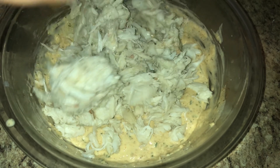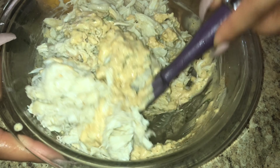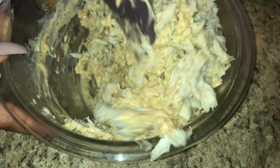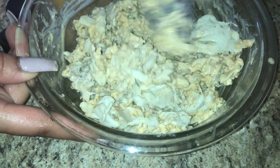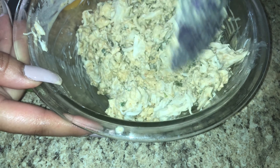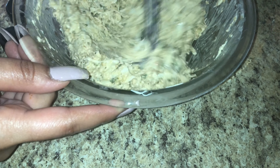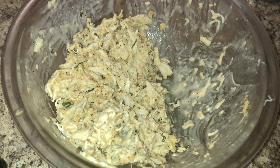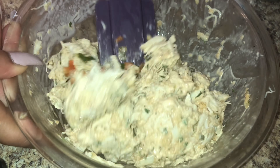I'm using Phillips crab meat — you can use whatever type you want. Instead of a whisk I'm going to use a spatula and gently fold in the crab meat with the batter. Once everything is nicely incorporated, I'm going to separate the crab meat into two different bowls, because when I fry my crab cakes I like to use the vegetables, but when I broil them I don't. Once everything is mixed, place it in the refrigerator for no more than 30 minutes to an hour so everything can gel and set, so your crab cakes won't fall apart. Then add your vegetables to the frying portion and gently fold them in, and place that in the refrigerator until you're ready to use them.